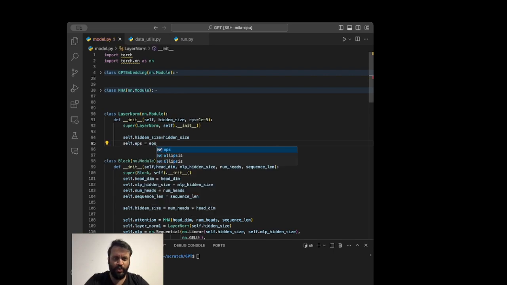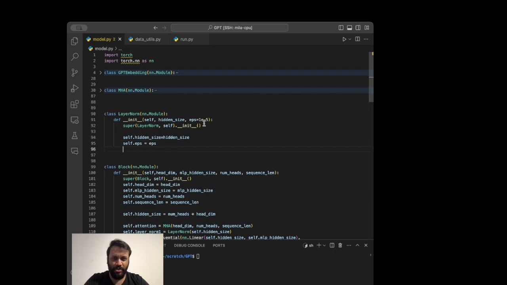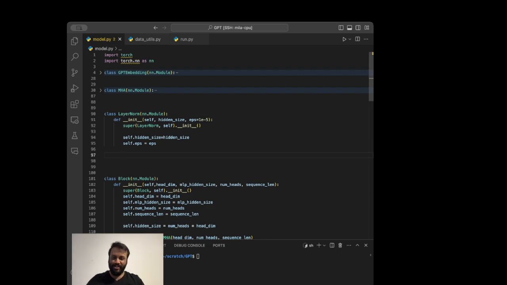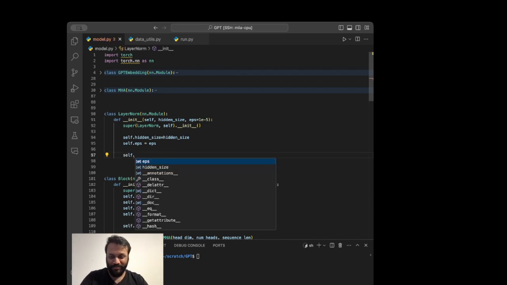So we don't need to compute layer norm manually, but since we are coding everything from scratch, all the components are written from the bottom.